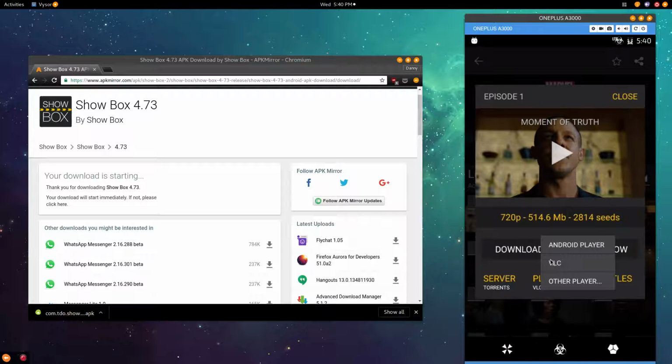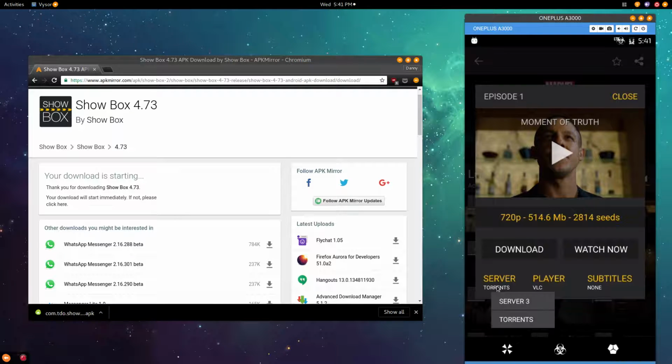If you guys don't know what that is, it's another media player. It's an open source media player, which is also available for PCs, Macs, and Windows. Yeah, go open source. Or you can also choose any other player if you want. Okay, now, like I said, it is a torrent application. So you see here, you have the option to change between servers if one isn't working for you properly. Now, I've noticed it really depends on what you're trying to stream. So if it's a certain movie or certain show, you'll have different options based on which server.